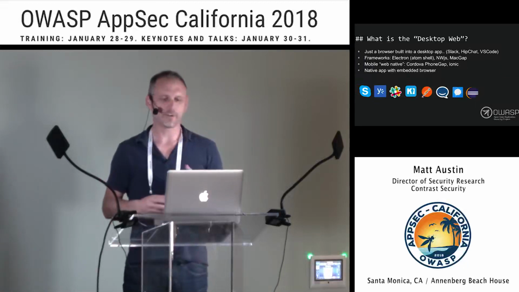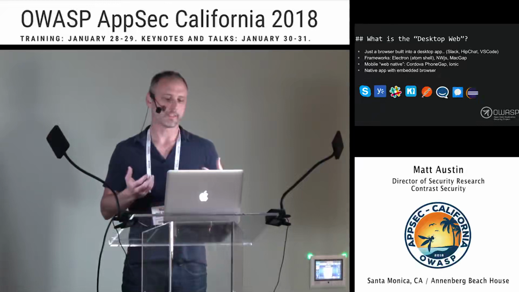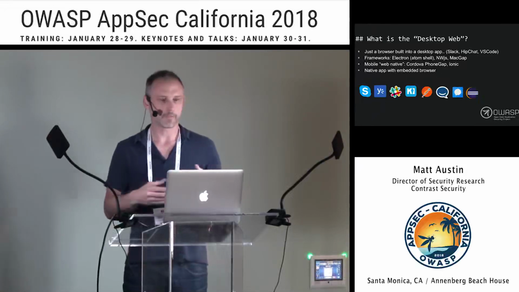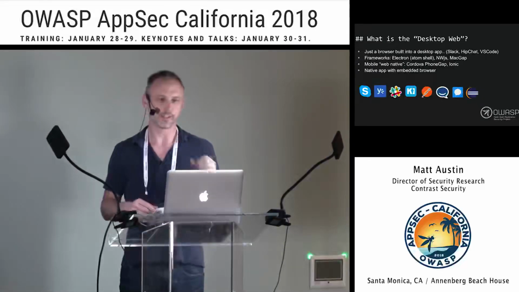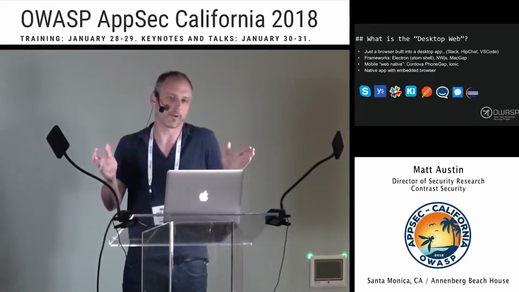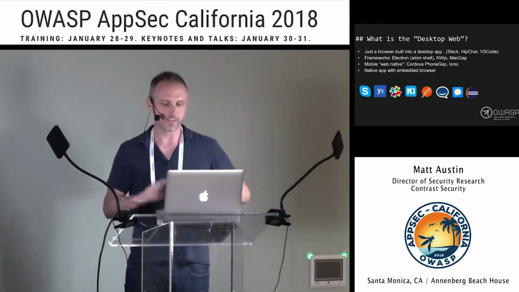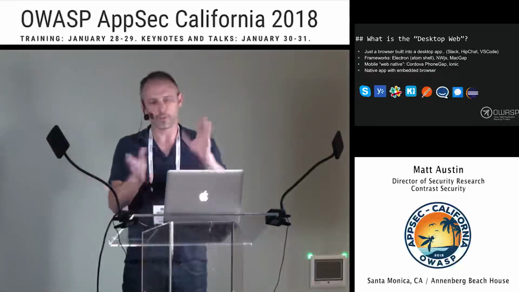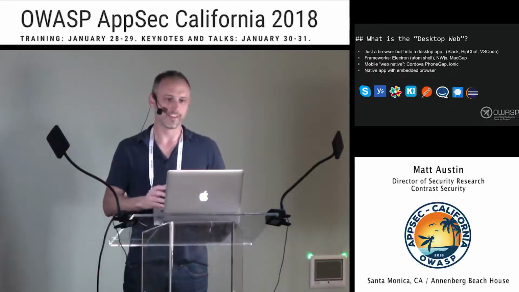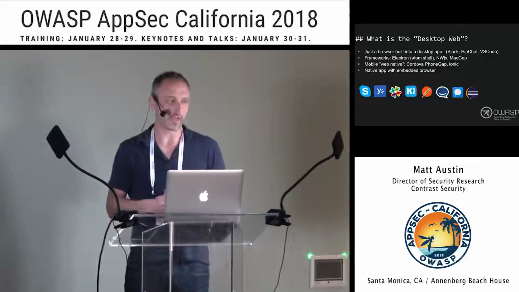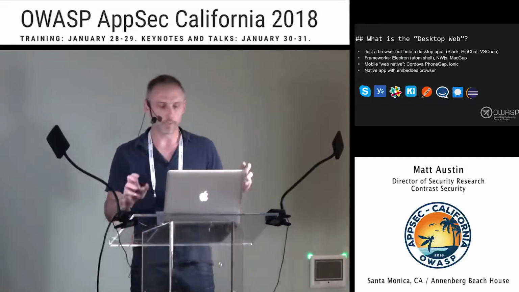And then there's another classification of apps, like, let's say, Eclipse, for example. It has different things that render in HTML, and so they embed WebKit, but it's not their primary window. That's not their primary view. So this talk is going to cover hopefully a range of those. It's easy to pick on Electron and its security, but there are different problems that you can have with different types of embedded browsers and different types of desktop web applications.